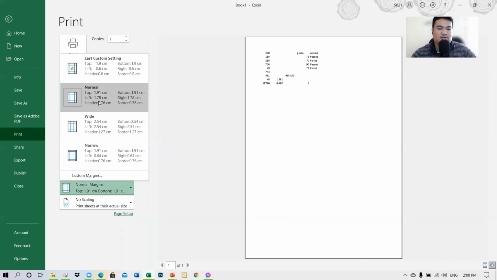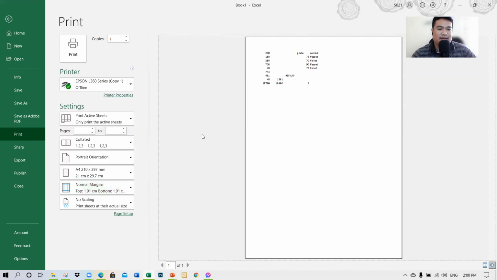Normal margin, usually this is 1 inch on all sides, yung left, right, top, and bottom. And wide margin naman, and narrow, usually half inch on all sides.